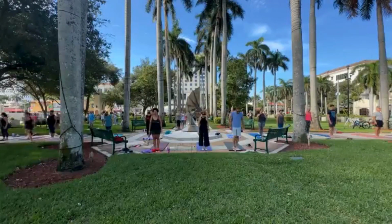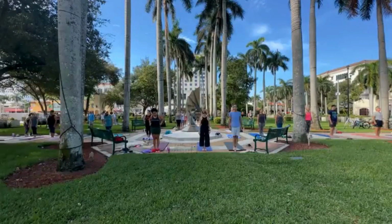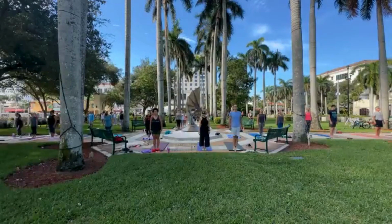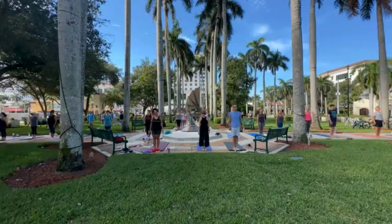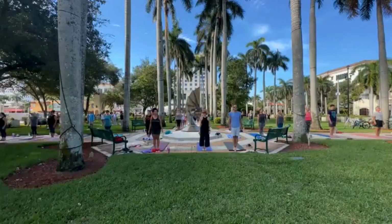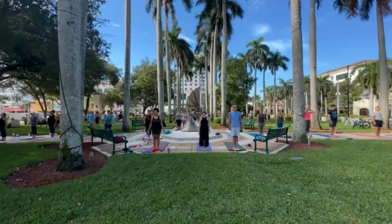Start to become aware of yourself standing in this moment, and just take a moment to turn your attention inward and pay attention to your posture. Don't look at anybody else's posture. Don't try to do what anyone else is doing. This is a moment where you check in with yourself. You feel the mat beneath your feet. You feel the breath moving through you. And it's as if you're saying, I am here and I am ready. My yoga begins now.